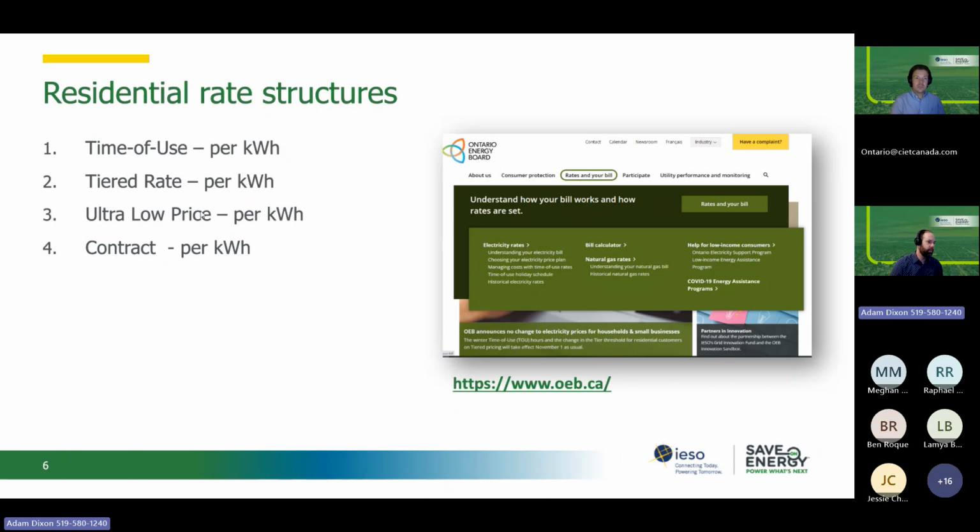So all this information, and any information about energy prices, how they work, how they change, if you want more information on that, the Ontario Energy Board has all that information out there for you. There's a link there. There are lots of tools to be able to calculate where you may be, and frequently asked questions on these. So if we don't provide the answer to a question you have today, it's probably out there somewhere. I see something in the chat.